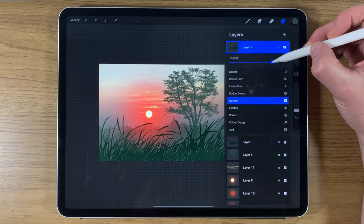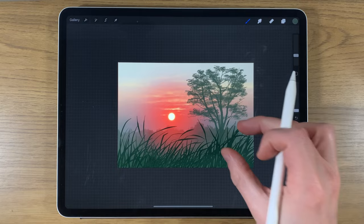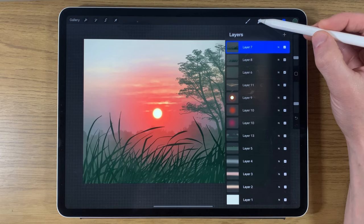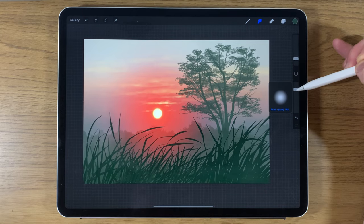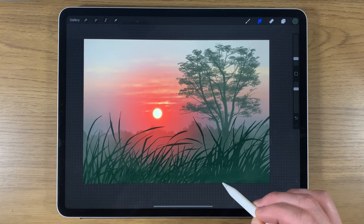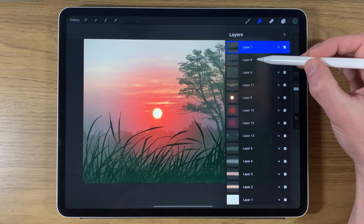Sometimes it's just about playing with the layers and levels to find something that works better. Go to the top grass layer, select the smudge tool — it's on the smudge soft brush setting. Put it at around 4% size and 80% opacity. Just smudge and tap some of the green area to block out some texture, preserving some textures while softening the bottom edge. Do the same with the grass layer underneath.